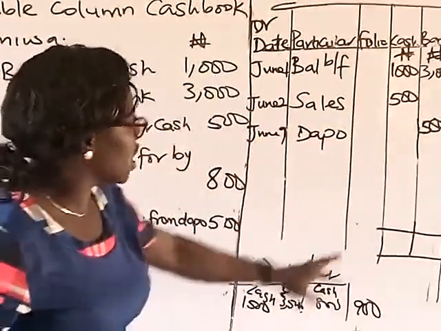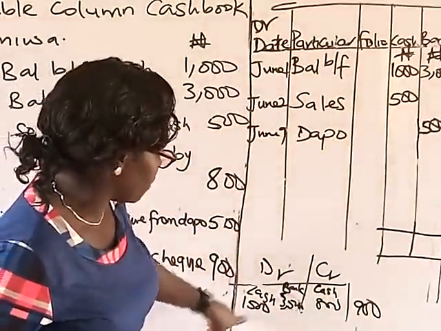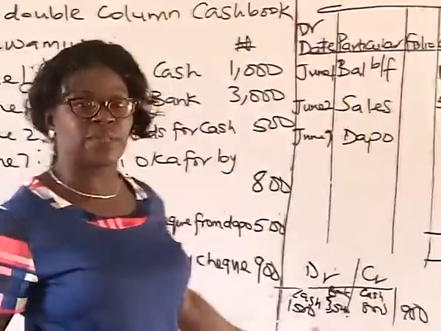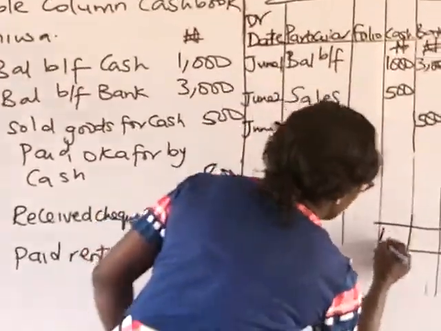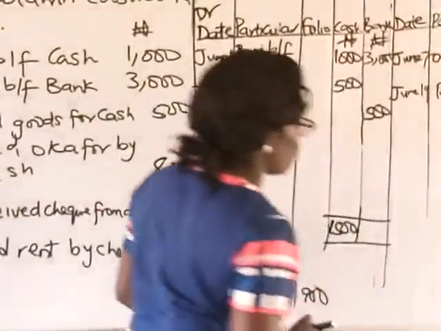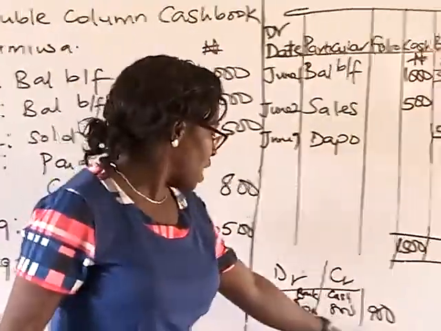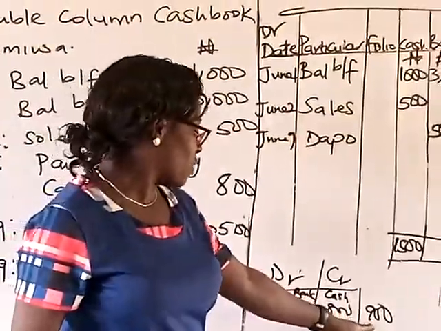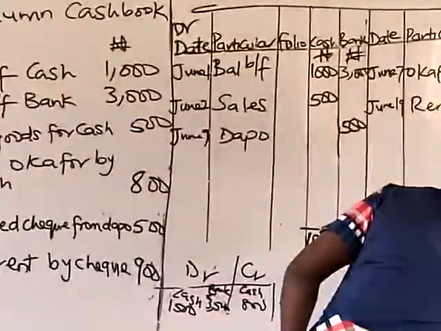So let's compare cash to cash of the credit side. The cash of the debit side, we are having 1,005, and the cash of the credit side, we have 800 naira. It means the debit side of cash is more than the credit side of cash. So we are going to write the biggest number, which is 1,005, on both cash columns. So let's compare the debit side of the bank column to the credit side. In the debit side of the bank column, we are having 3,005, while in the credit side, we have 900. So we are going to write the biggest figure there, which is 3,005.